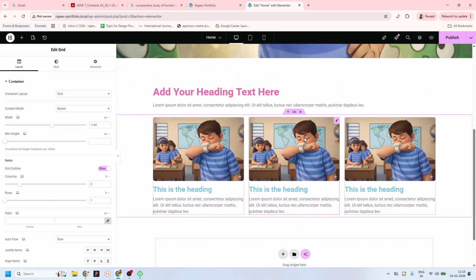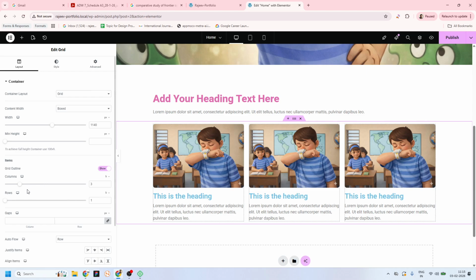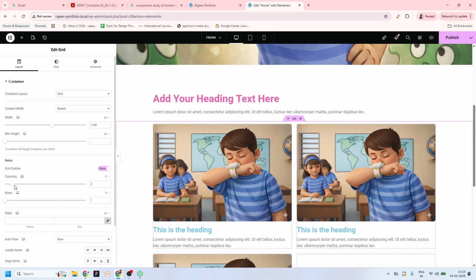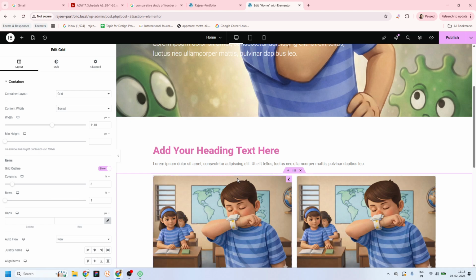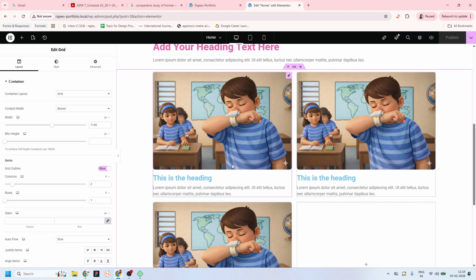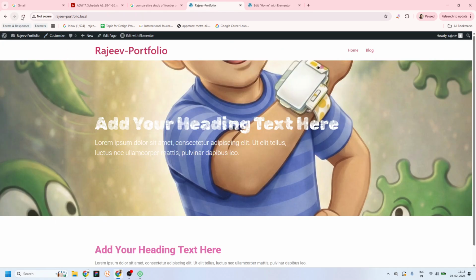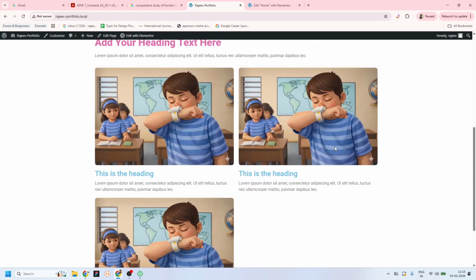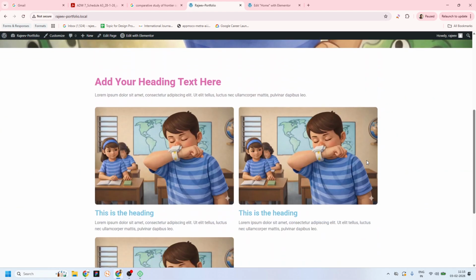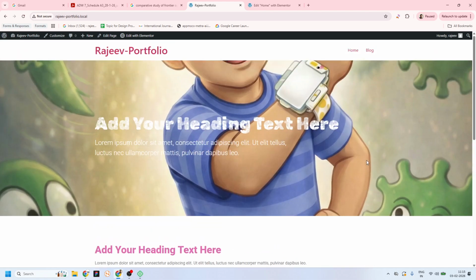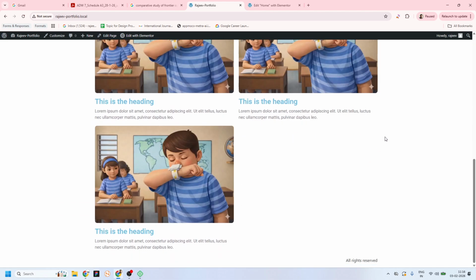Okay. And for the grid settings, I can click on this and see I have two columns, three columns. I can have two columns if I want, and accordingly the content organizes itself, and that's the power of a page builder clubbed with a powerful content management system. So if you refresh, here is your web page. Okay, nice.